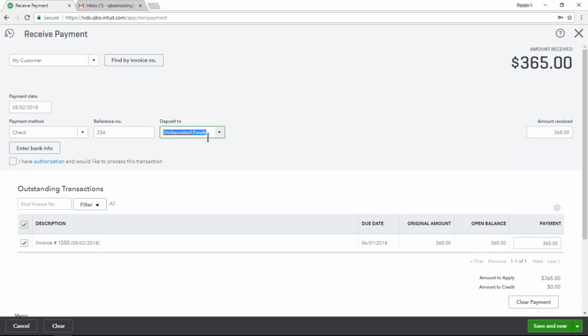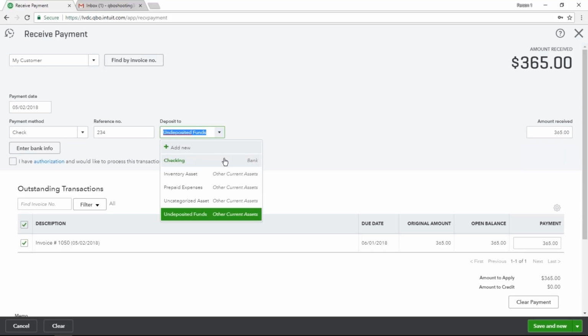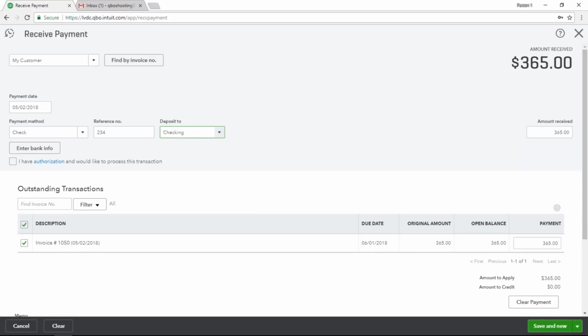Now, I know that it's tempting for you to click the drop-down arrow right here and then tell QuickBooks that the money is going into the checking account, because that's eventually where it's probably going to go, right? Whenever you go down to the bank and you deposit everything into your bank account, it goes into an operations account or a checking account. But the question you have to ask yourself is, are you going to receive this payment and then immediately go to the bank and deposit that check by itself without any other customer payments?